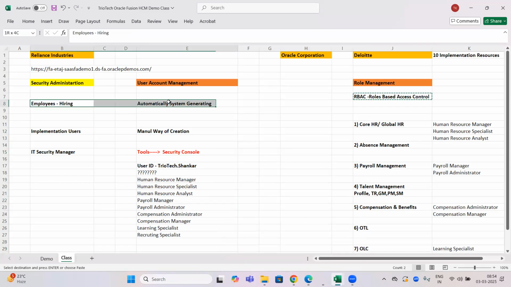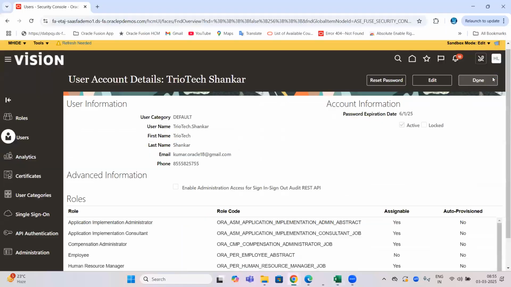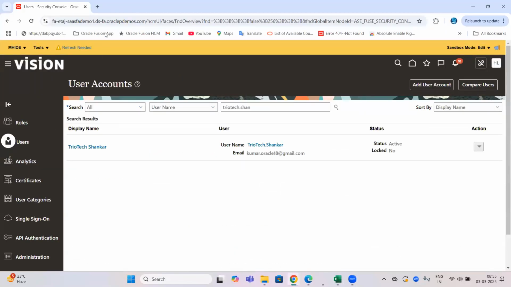Okay. For employees, how will it happen? In the core HR module, I will tell you how the system automatically generates the user account when we are hiring. But here at this initial preliminary stage, as soon as we get into the project, how do we start working and get access to the system? This is the approach, team. We have to define user accounts for all of our team members, and whatever roles are required, we have to assign. So here, as I told you, if you want to search any existing user accounts in the system, you can search here.